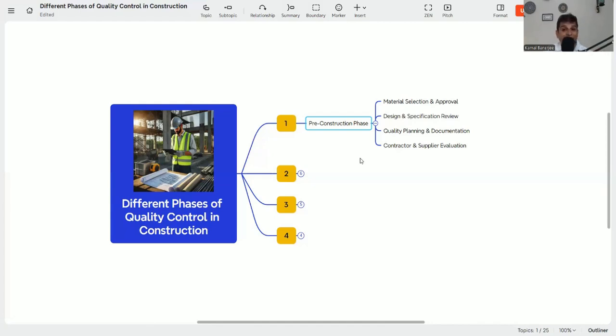That is why your project quality goal and your project quality plan would be reflected in the contractor and supplier evaluation criteria. According to your project quality plan, you need to choose what kind of contractor or supplier is to be chosen in the project. So contractor and supplier evaluation is also important in the pre-construction phase.